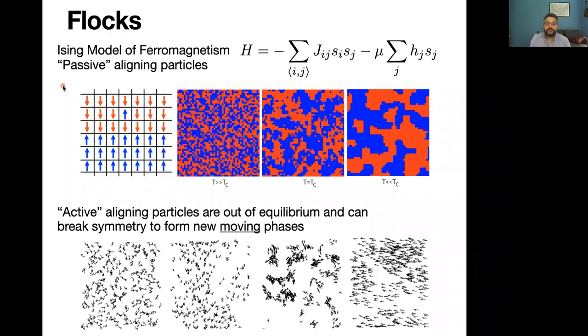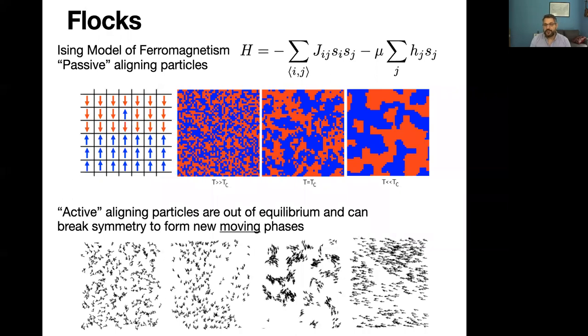Okay? You may have learned in physics of another kind of material where there are atoms or molecules that want to line up with each other. And those are called ferromagnets, and we use the Ising model to think about that. We model the location of everywhere on this solid lattice as having a spin. Those spins both create and sense magnetic fields, and the magnetic fields want to align with each other. So if I have this is less favorable and this is more energetically favorable, and you can write down the energy functional or the Hamiltonian for that.